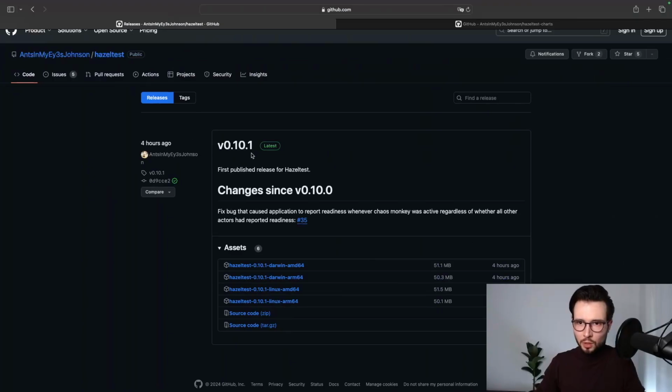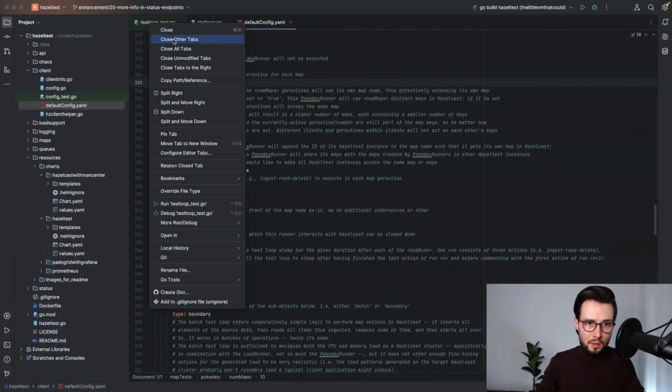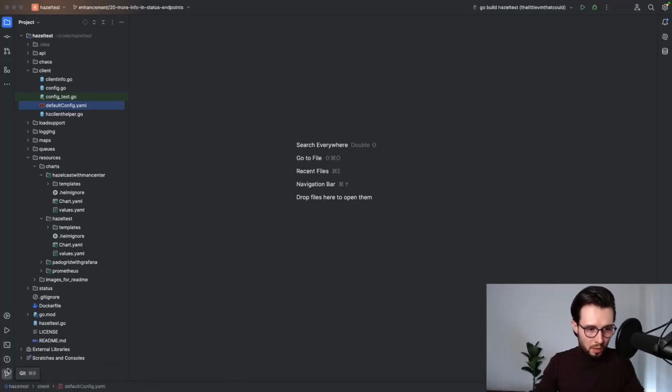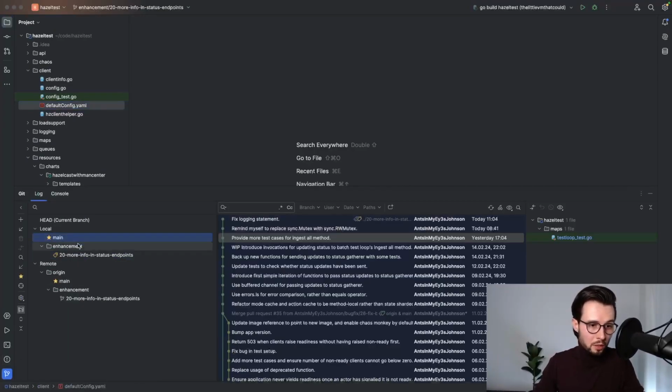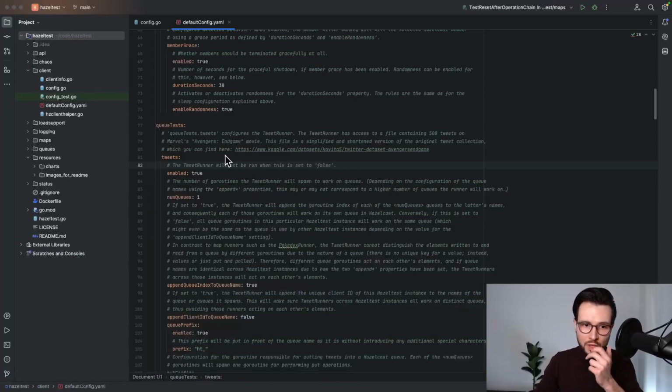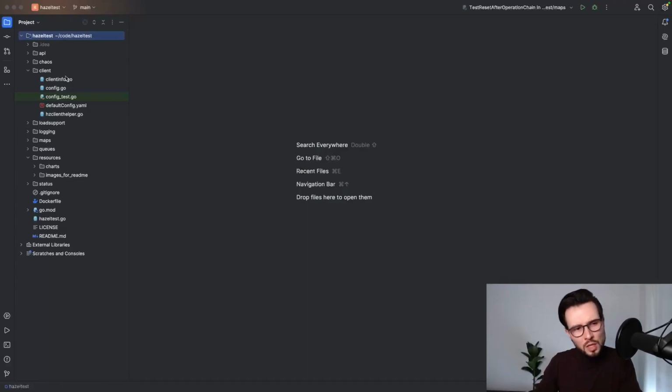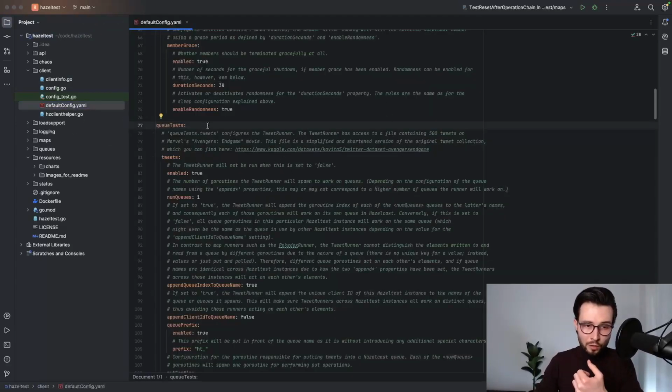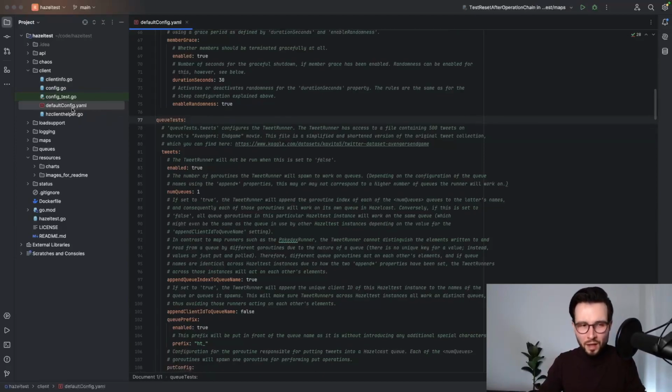So another use case for connecting to the target Hazelcast cluster, I'm on the aforementioned feature branch just now. Let me check out main. And the other use case for connecting to a target Hazelcast cluster is, well, what you're currently looking at, really. You're in an IDE, you got the repository checked out, and you want to iterate quickly over a configuration file before, say, deploying it via Helm chart. Because iterating via a Helm chart deployment is a little bit slower than iterating via this little play button over here. And so you might want to do that in the IDE itself.